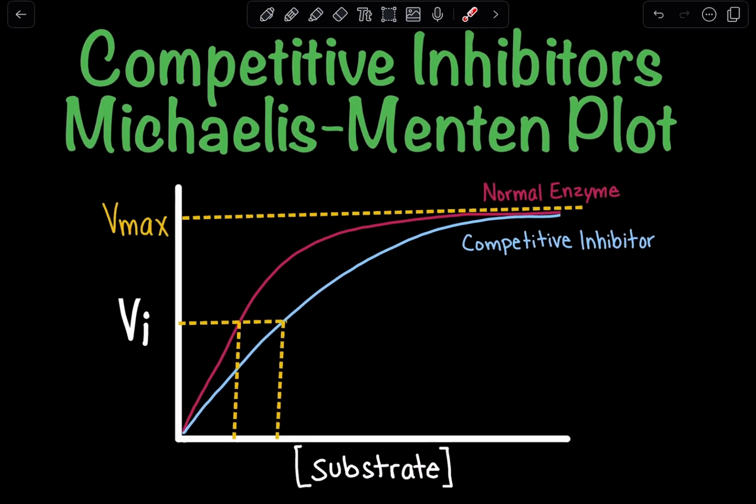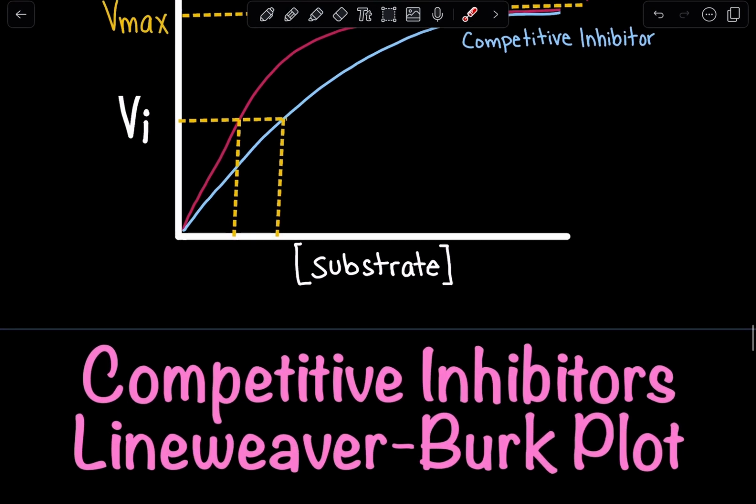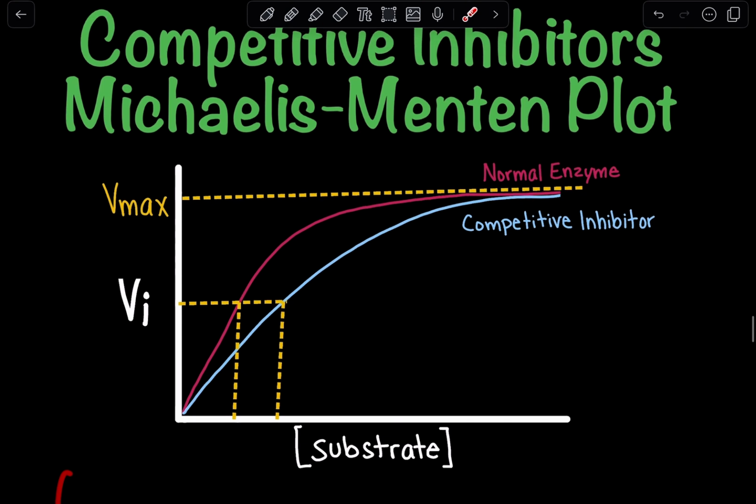The second reason why we use a Lineweaver-Burk plot is that in a Michaelis-Menten plot, we have this asymptote which designates Vmax. Now, an asymptote represents a value which we get closer and closer to, but we don't eventually reach. But we want to determine what Vmax is. So we can use the Lineweaver-Burk plot to determine our Vmax. So our Michaelis-Menten plot essentially is not useful to see the linearization of data, what our Vmax is, and to determine what type of inhibitor we have.